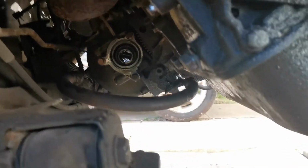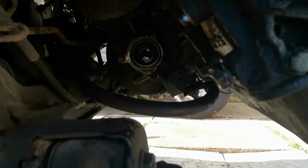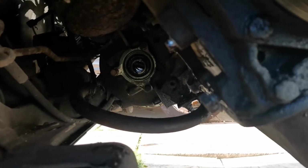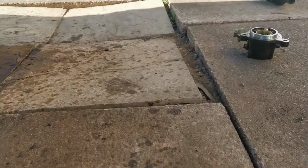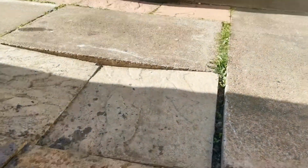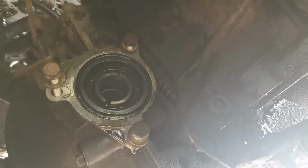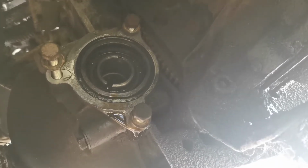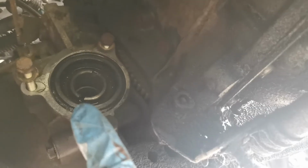There was also an engine mount here as well, and I'll show you that in a second, because where it was set up to just pull out, it should have just pulled out. Basically, if I take you under quickly, just there you can see there's 3 bolts. That's where the speedo drive was bolted to. I had to unbolt the speedo drive from there, just to allow me easier access to get it out.